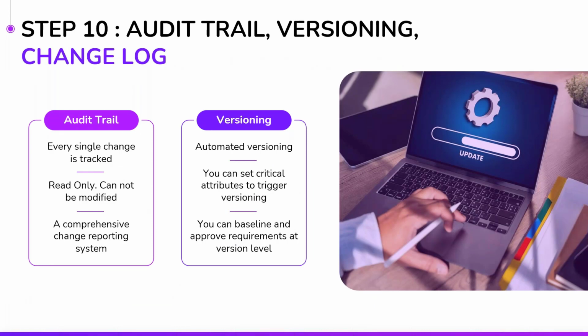So again, whatever tool you use should support audit trail and versioning. Audit trail is every single change that has happened to the requirement. Versioning is more of a higher grade of changes that you can define and say, anytime a name or a description or some critical attribute is modified, I want a new version to be created. It's important to note that versioning is what's connected to approval workflow. You don't want to overwhelm the system by requiring approval every time a small change has been made, but only when the version of the requirement has changed. So the system should support that.